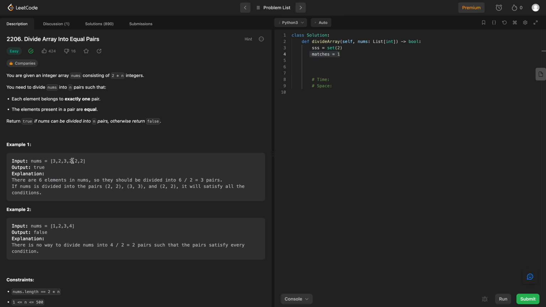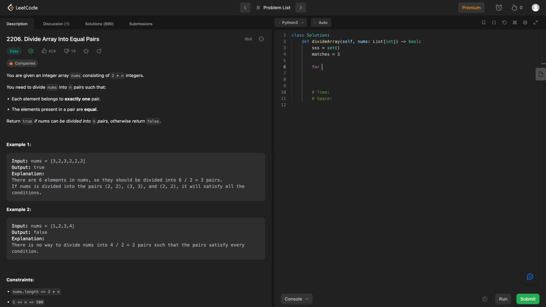Right, so we'll move on to the next one, which is another 2, so we remove 2. Now we increment our matches by another 1. So now we have 2 pairs we found, right? Move on to the second to the last one. It's a 2. Our set is empty, so we add 2. And we move on to the last value, which is 2, which is in our set. We remove it, and then increment our counter by 1.